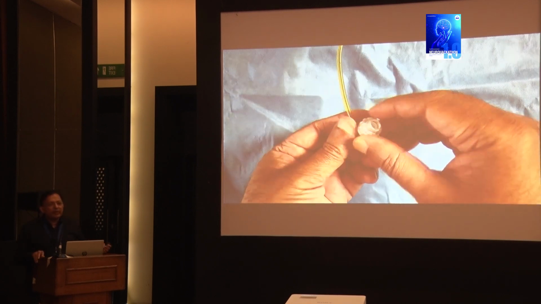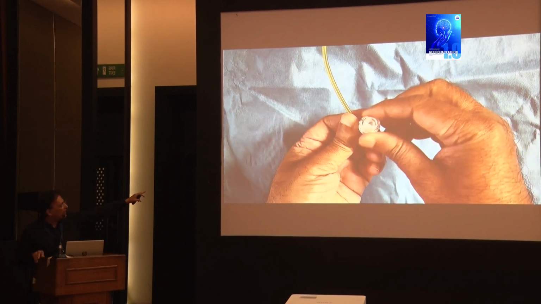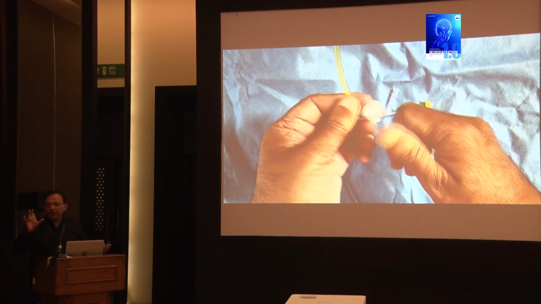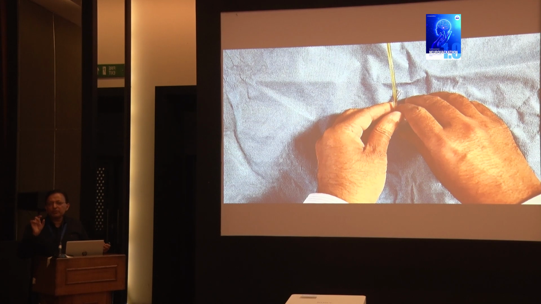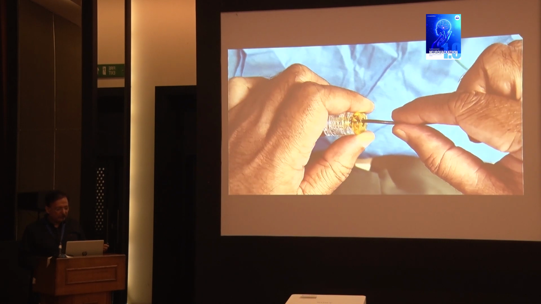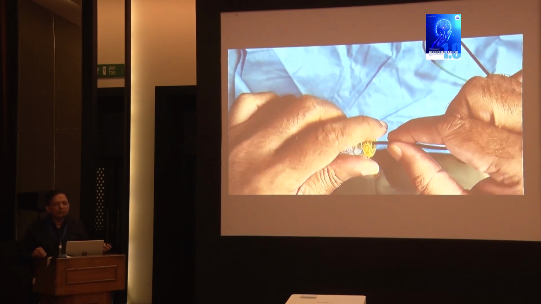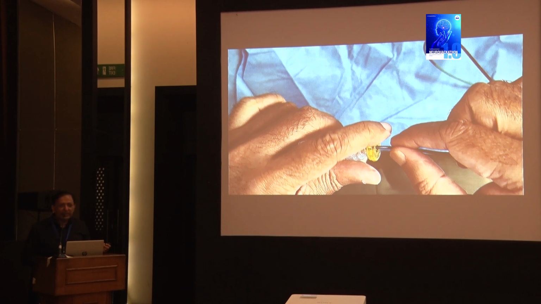Now, this is one mistake which people make. For the guiding catheter, you can use the longer yellow one. But for the aspiration catheter, always use the small one. I'll show you why you will struggle. And this is one mistake you shouldn't make. You want to see it again?